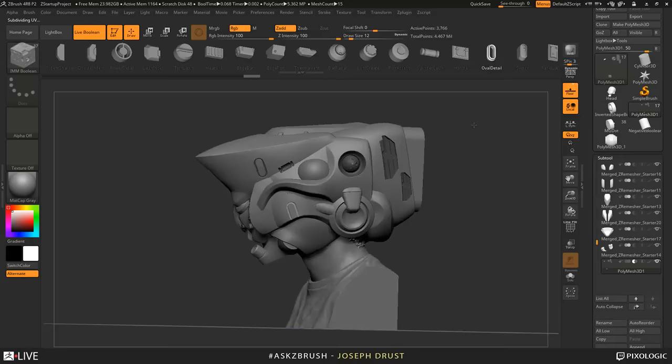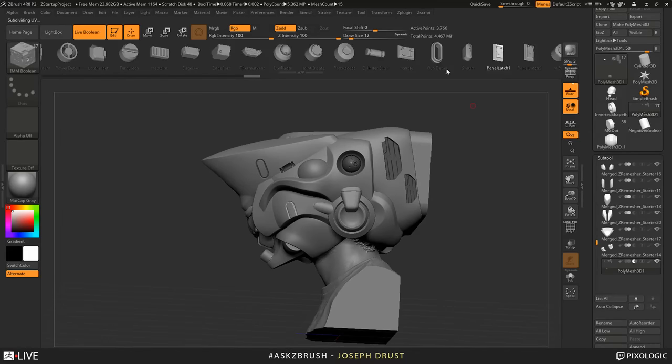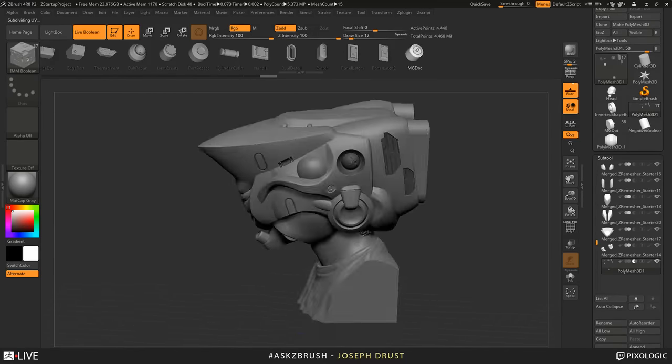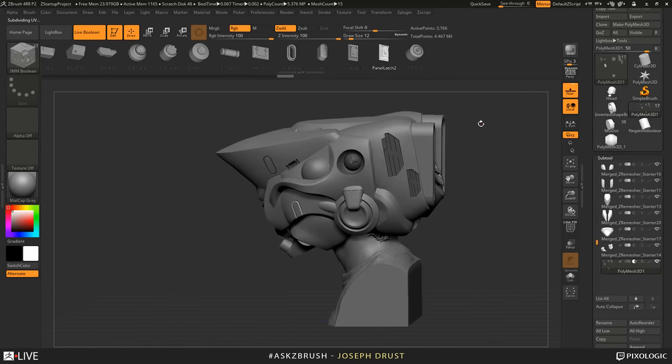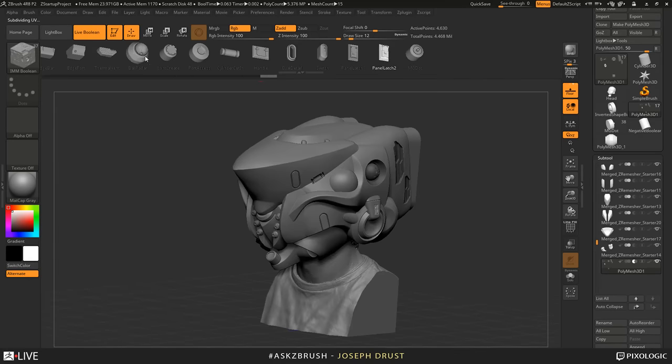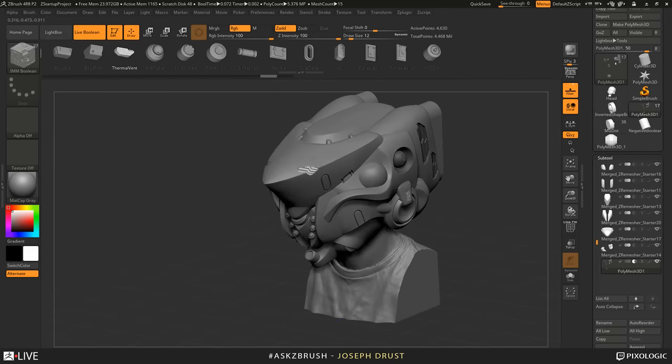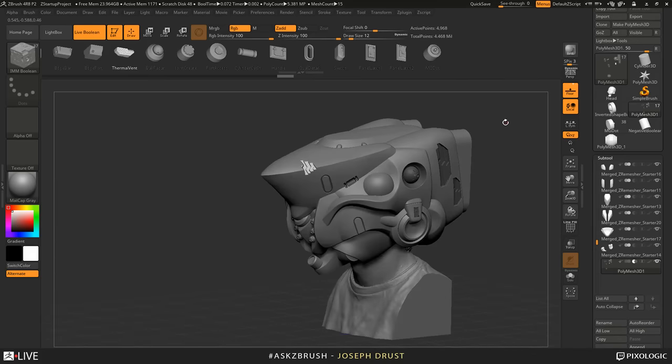So this can be done with anything. It doesn't need to be just zmodeler meshes or anything. You can also set up Dynameshed parts and use them like this. So it's very handy for going in and just experimenting. If you don't like things, you can remove them, you can delete them. They work with symmetry. You can use them with curves. So it's a very good way to kind of flesh out shapes and designs. Symmetry, everything works. So you can come through and start adding designs for your shapes.